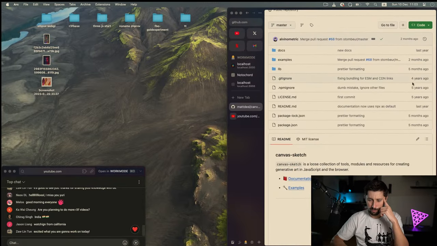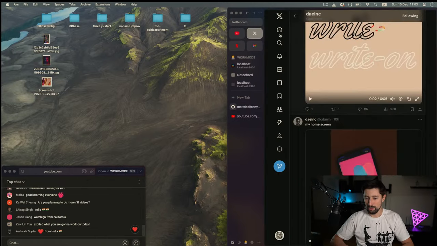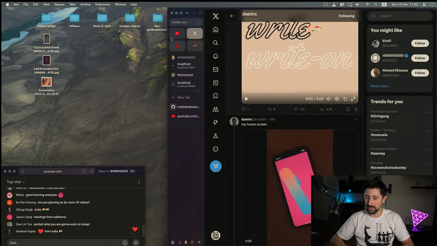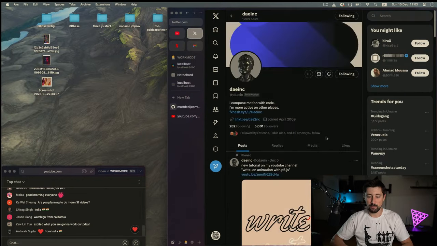You could see that some of the updates are like 5 years old already, even though those are not important files, to be honest. But really, it hasn't been updated in a long time. There's a lot of issues, like 58 open, and there are a couple of libraries which are overcoming those troubles and are creating on top of it. And one of them is by, I should call a fellow of mine, Daink. He's an amazing artist as well.